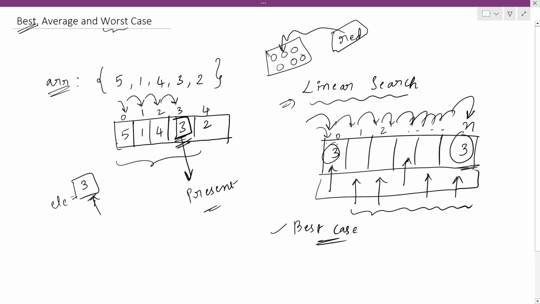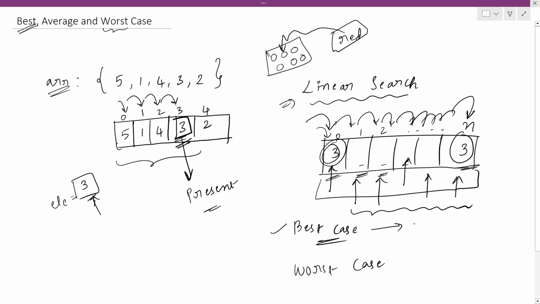You just can't blindly check the first location and not go to the next locations. Here you need to check each and every location because the element is present at the last position. That means this is the worst possibility, because here you are required to search each and every location. You need to check whether this 3 is present or not. So that is the idea of the worst case, right?